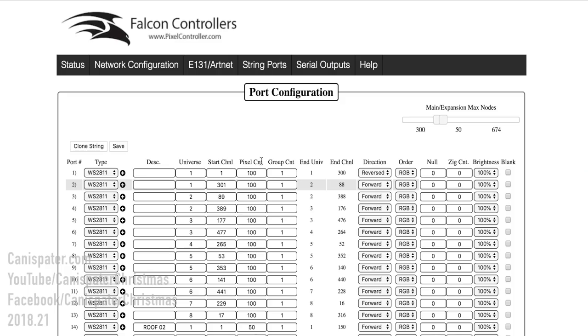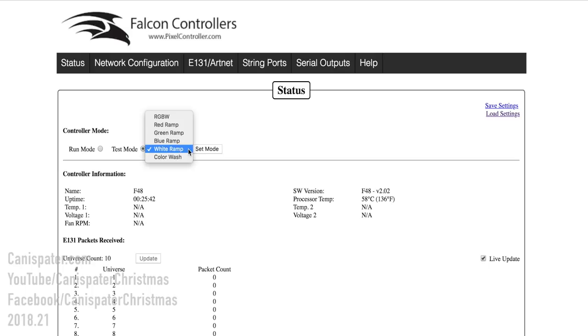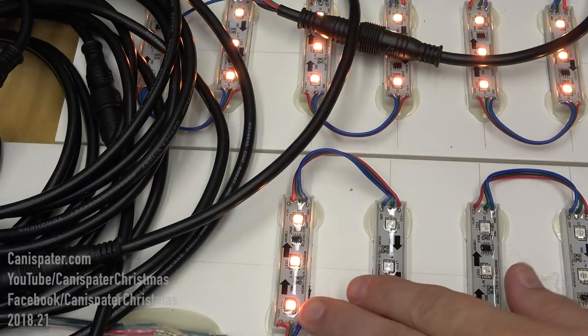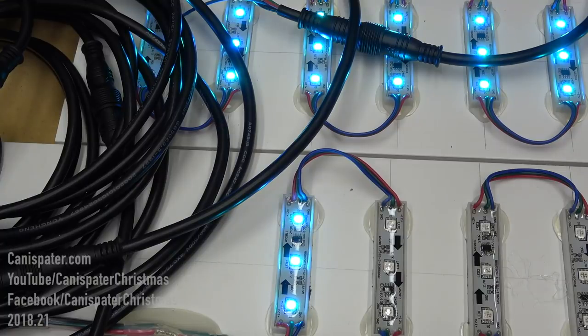Let me go to the string ports page on this particular controller and change this one to 21. That's the port that I'm plugged into. I will hit save. And we will do a color wash. So I set it for 21. This first string is 20. This one is 20, but just the first one is being lit up. So that tells me the F amp is just boosting the signal. It's not acting as a null pixel, which is good. It won't mess anything up on your setup. But you can insert these wherever you need to, and they will just boost the signal.